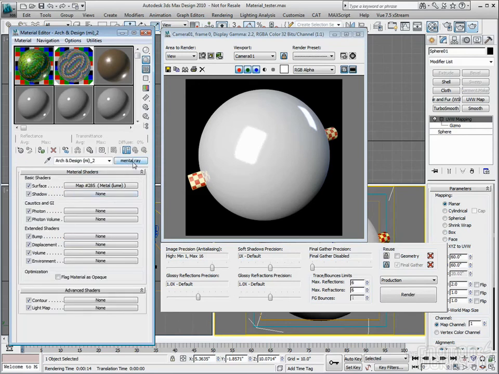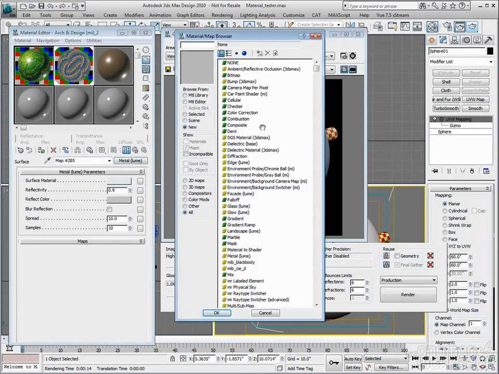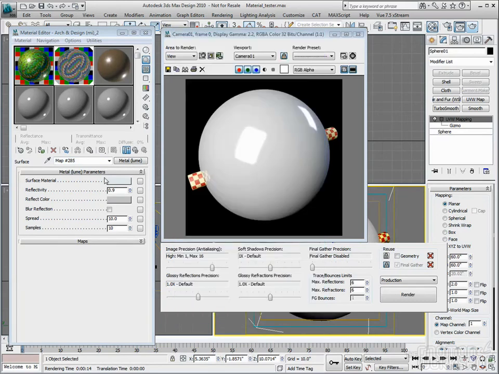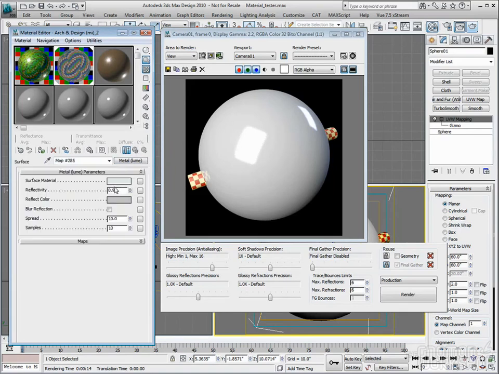Bump map is obviously what that is, a displacement map. You have some volume options here if you wanted a volumetric shader. And you can assign different environment maps here as well, just like you can with the standard materials. So as you can see, this is a little more complex, even though there's not a lot of options here. Once you get into plugging stuff in, you can get some really crazy results out of this thing. You could have glass car paint or whatever.